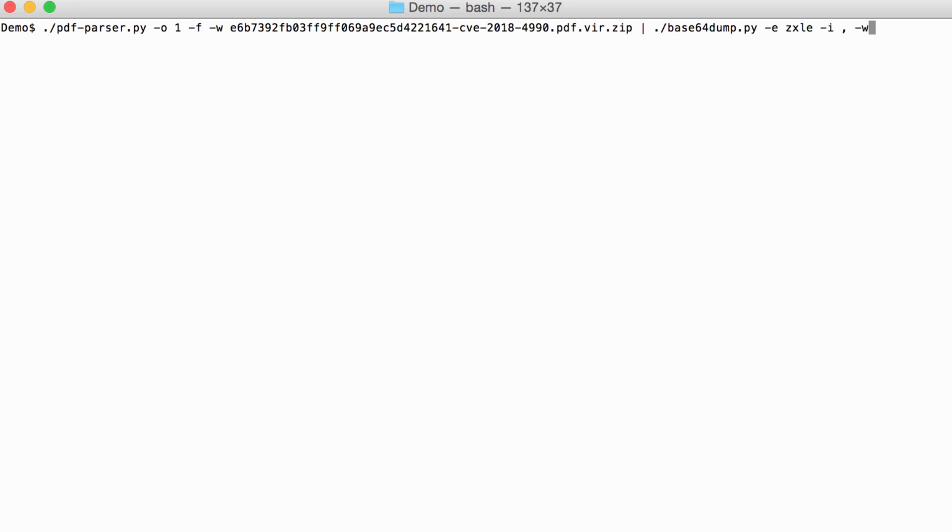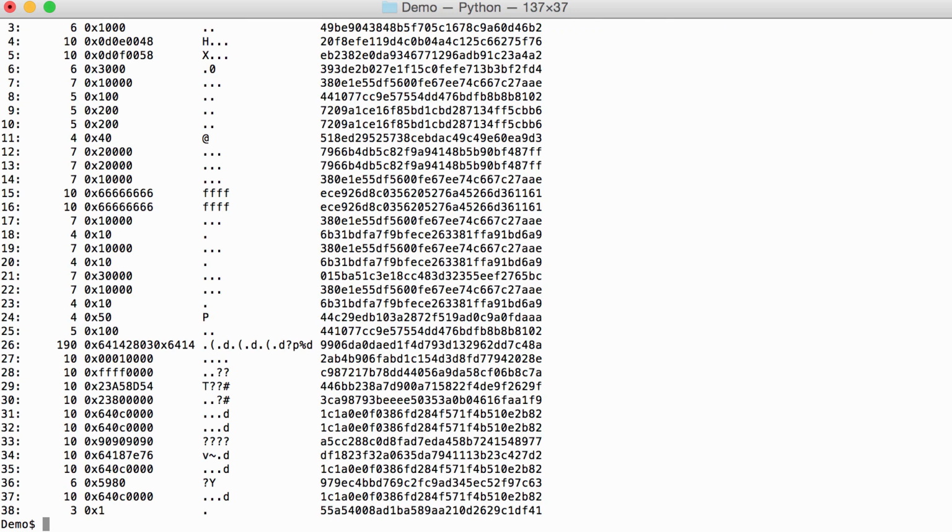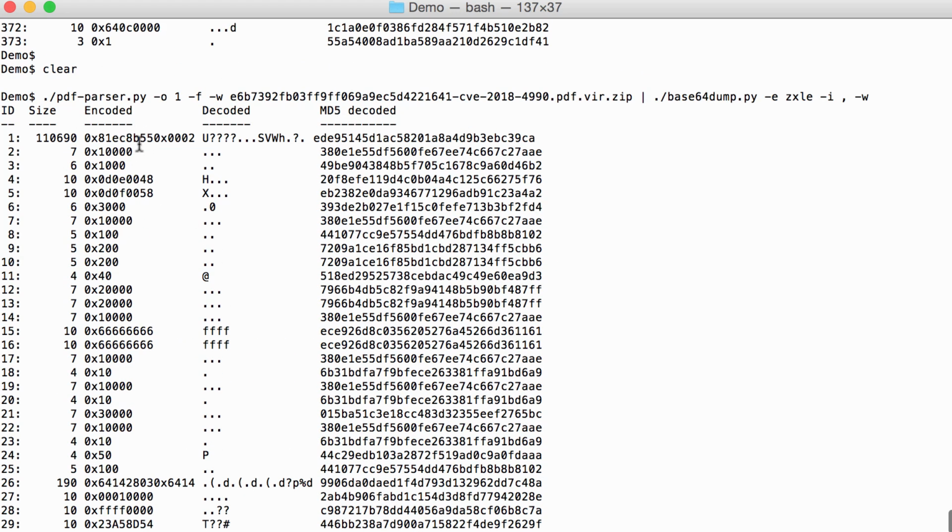With option -w, you also ignore white space, like this. And then here you can see one big decoding, about 100,000 bytes. So that's very, very likely our payload. Let's take a look into this.